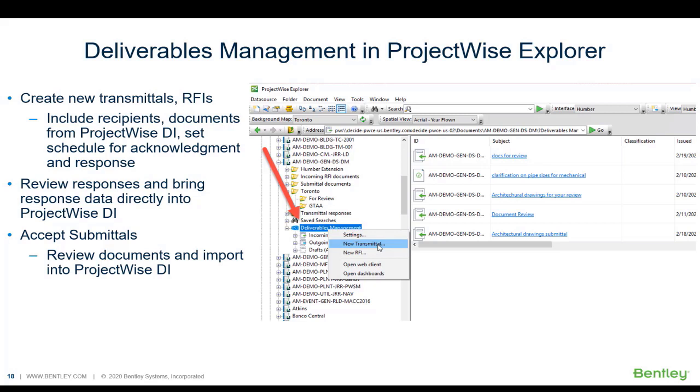From a transmittal point of view, these can be created directly from engineering data inside ProjectWise to ensure that you're working with the latest information. I can alert individuals when transmittals are issued and track accountability as items are progressed. In terms of submittals, we can import submitted documents directly into ProjectWise design integration. We can review and provide responses and feedback, and we can also delegate that responsibility to others, as well as forward to others for additional review.